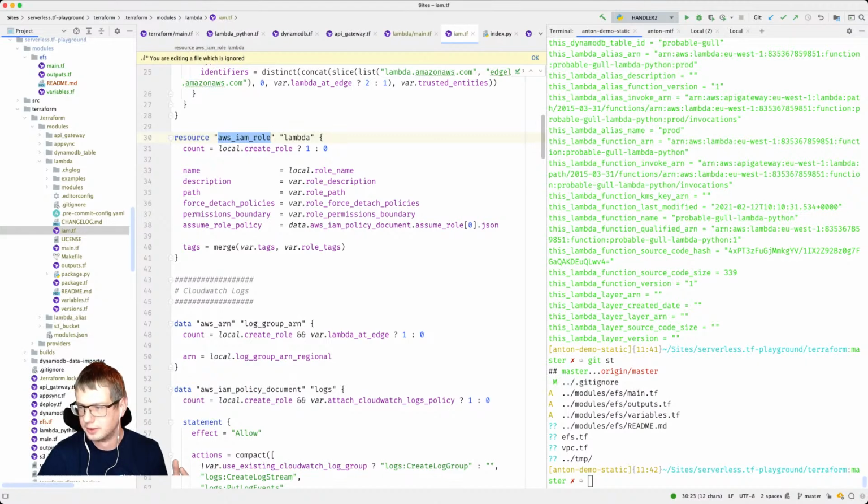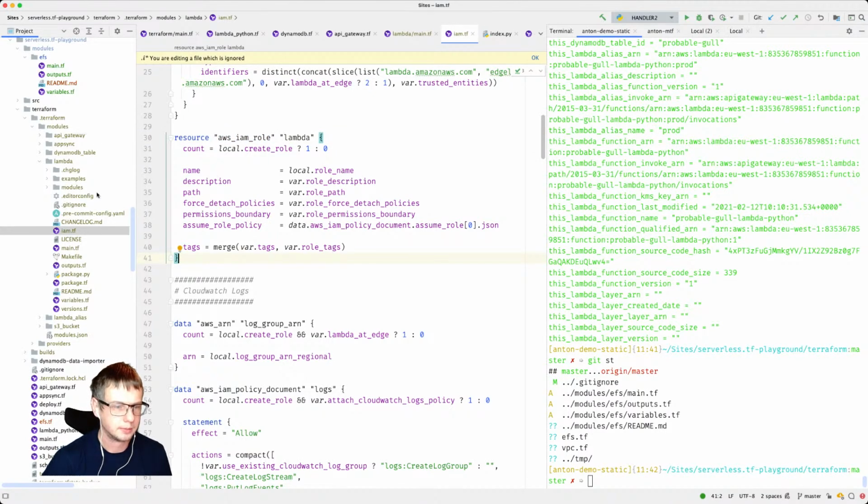The reasoning for that is that once you have everything wrapped as a module and you have one state per module, it will be extremely easy for you to transition to Terragrunt. As I understand, you want to make Terraform plan faster and move to Terragrunt. So yeah, that's definitely possible to do.